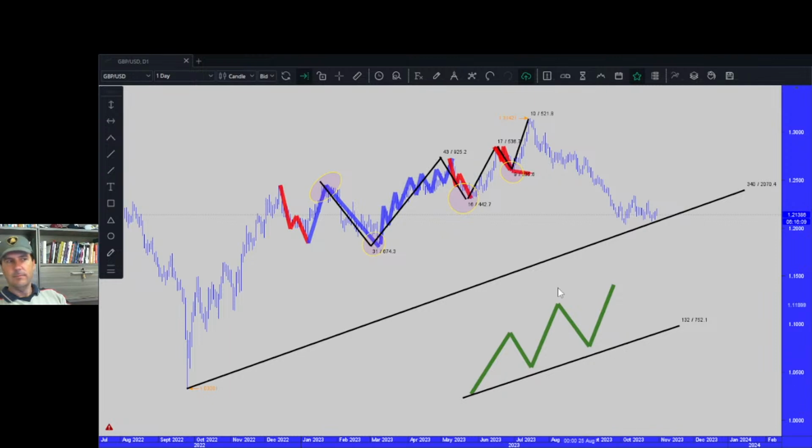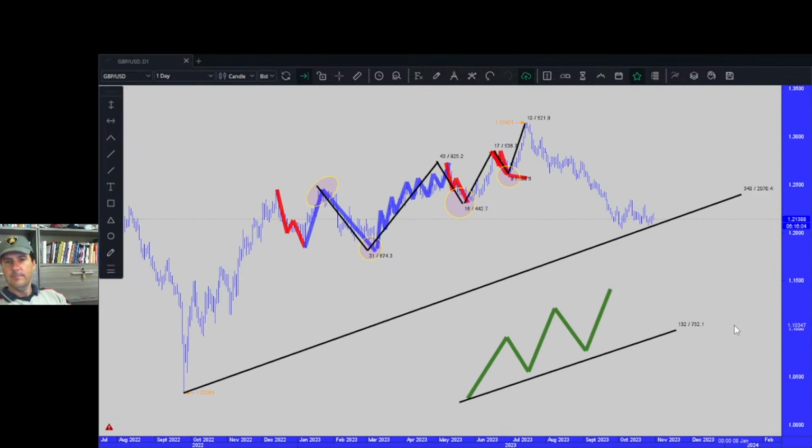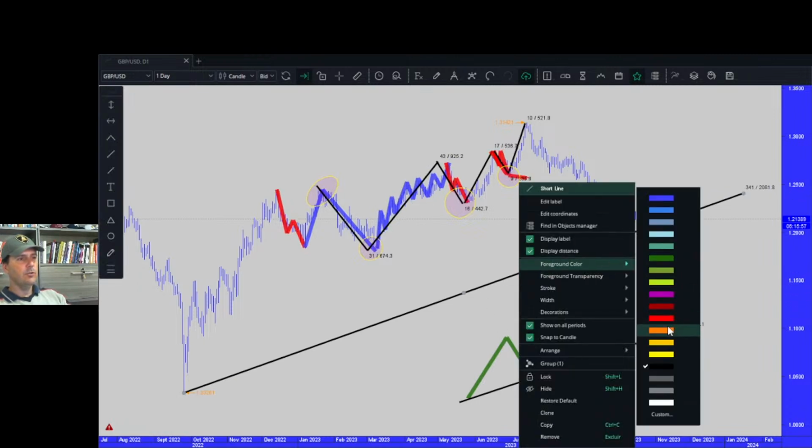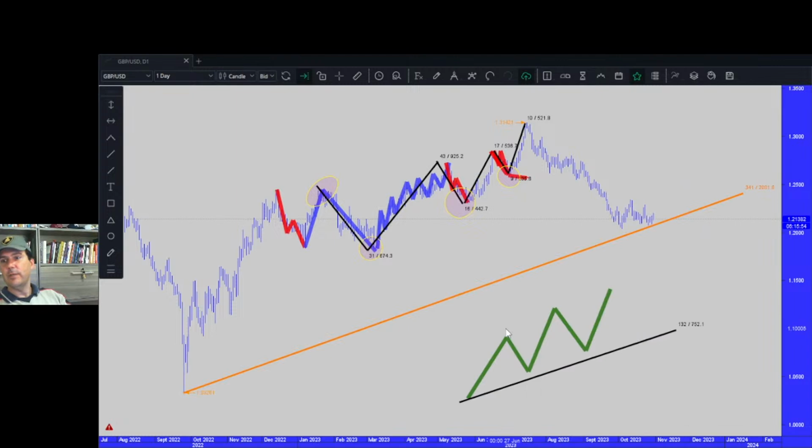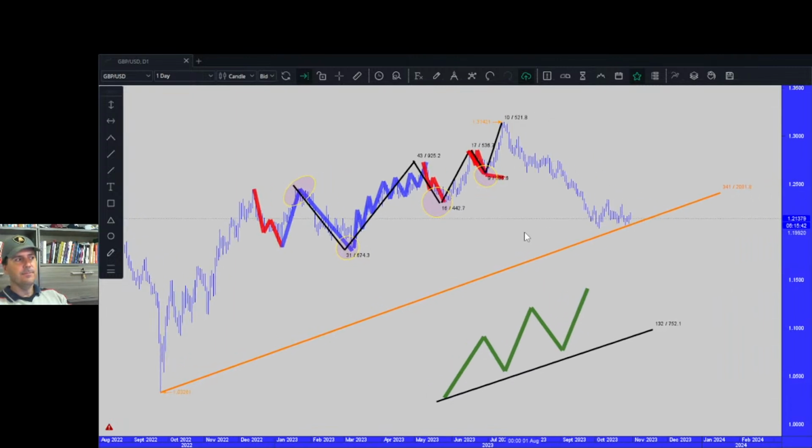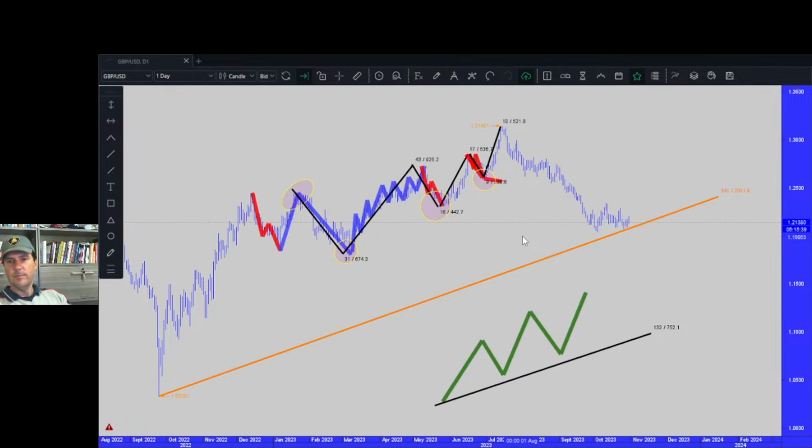Everybody, does this look the same to you? There is no right or wrong. What do you think? Does the orange trend line confirm the uptrend? Type in the chat yes or no. And then you also have rules that you cannot break: bodies and tails. Right, everybody? What do you think?